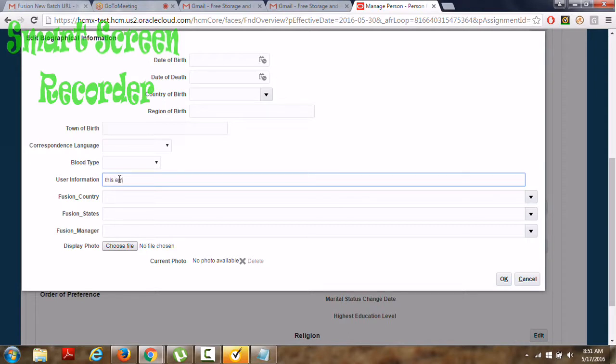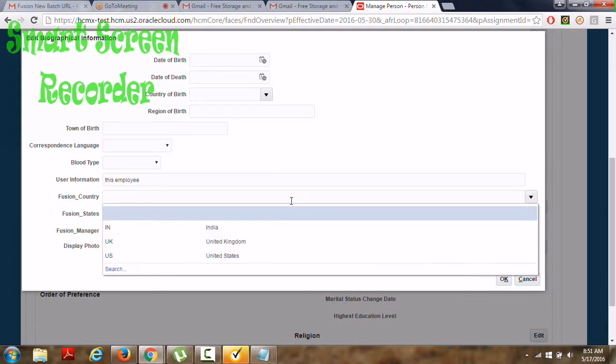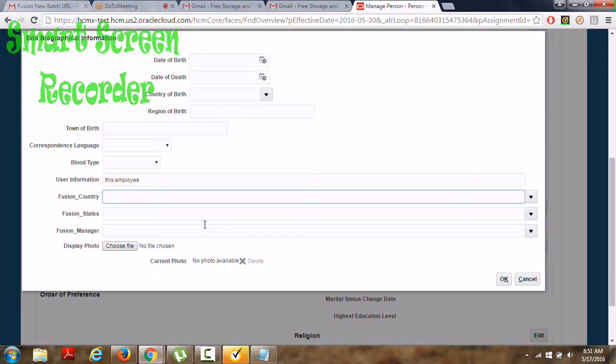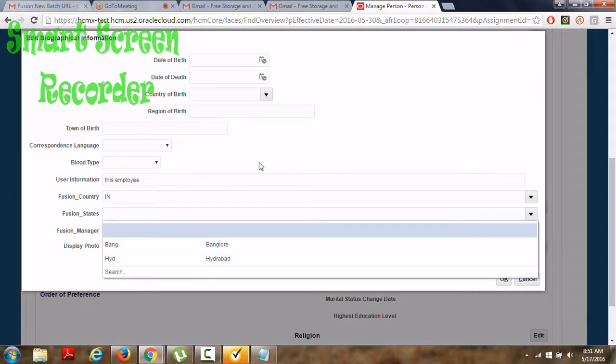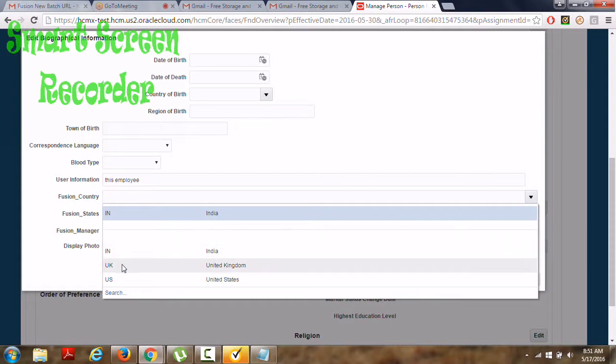For suppose if you are selecting country India, based upon India the states will be coming. You can only see Hyderabad and Bangalore. Let's say for example if you select country as US, what will happen?